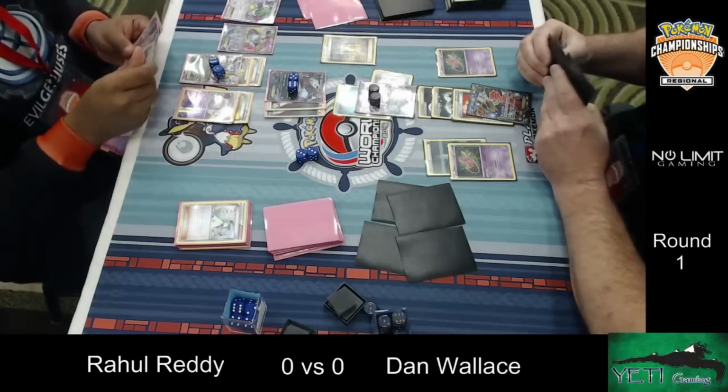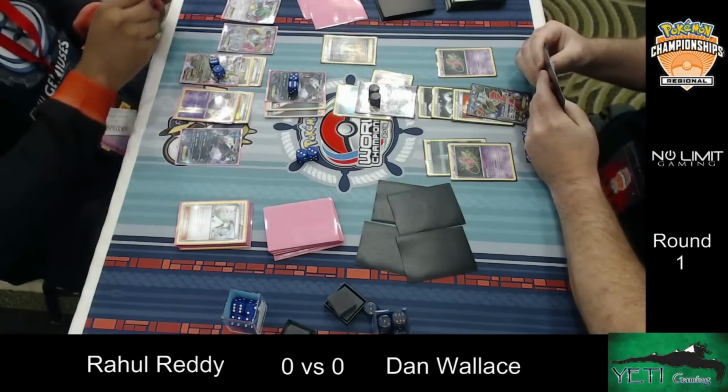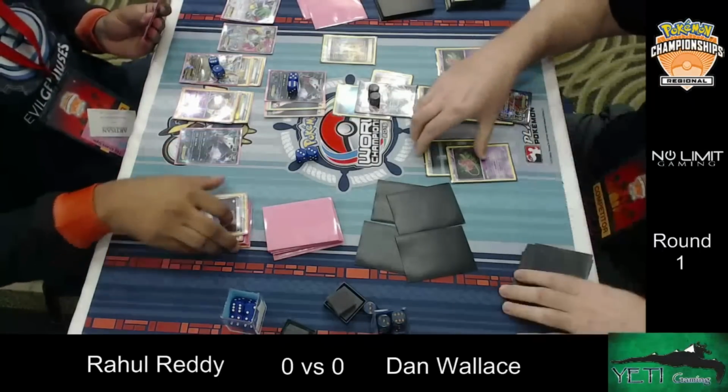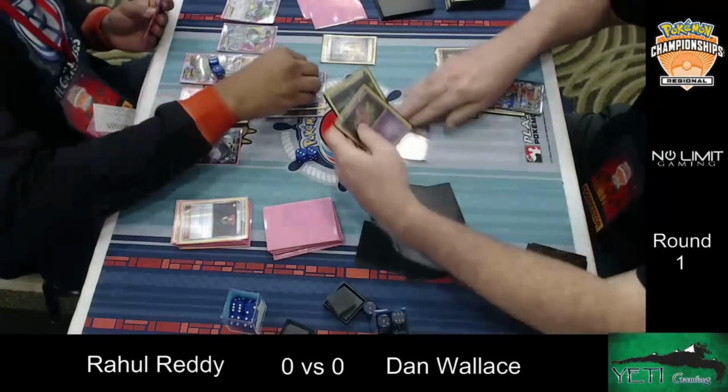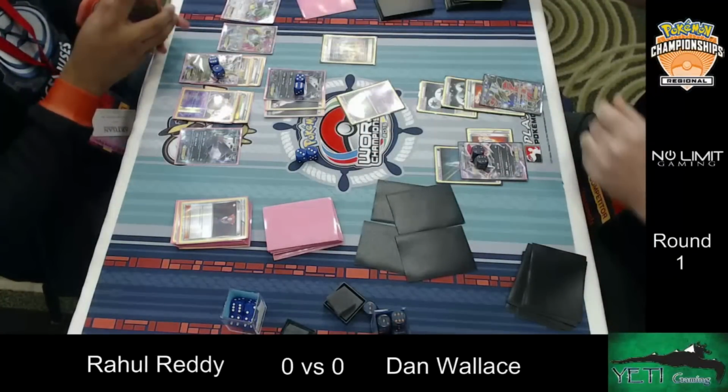What Raul could do is Lysander up the Yveltal or the Mew, take a knockout this turn, which could be great. Just go down to 1, so Lysander, bring up the Mew, take a knockout, go down to 2 prize cards. Now he's going to promote the Mew, and onto Dan's turn.